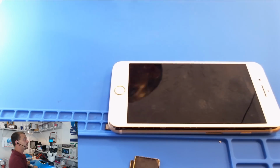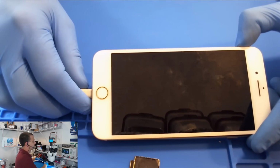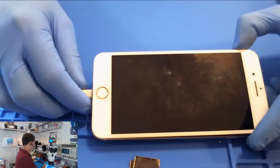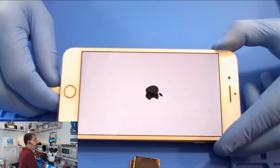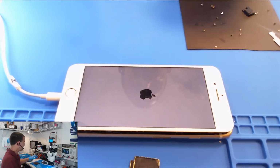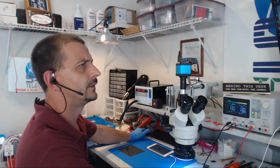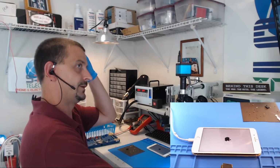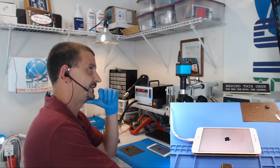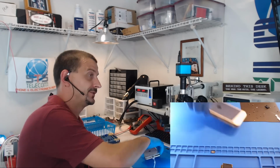So what we're going to do here, we're going to connect a charger to USB. The charger says 60 milliamps. 90, there we go, 900 milliamps, and then Apple logo booting. So we're going to let this phone boot up. See if I can throw the 720 on the screen there so you can see it as well. Hopefully I don't have to edit this video, because it showed something that I didn't want the customer to see.